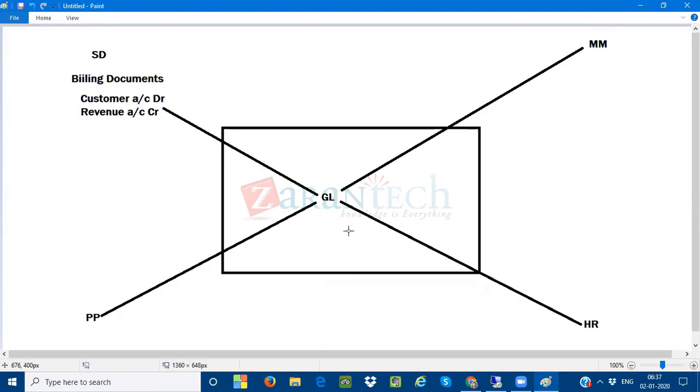So how should I get the data? GL, we are going to be calling it the central heart of the total accounting system. Whatever financial transactions you're posting day to day in Sales and Distribution, Production Planning, Materials Management, or HR, in any module where the accounting is updated, those accounting transactions have to be reconciled to my general ledger at the day end.